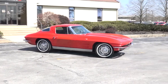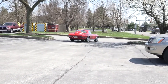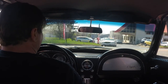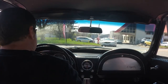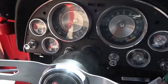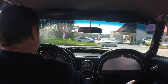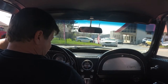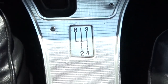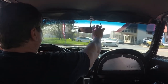We've got some nice weather to take this thing out. I have to confess we tried this earlier and it started raining on me, but we're good to go now. A few things in here: this clock was rebuilt using a quartz movement — it's the sweeping, not the ticking. But mostly this entire dash is original, never been apart, and that's just kind of cool. All the sun visors, headliner, dash pads, door panels, seat covers — all original stuff. Even the center console is original, and it's interesting that it never got really banged up. I think that kind of shows how this car was owned and maintained — somebody really loved this car.